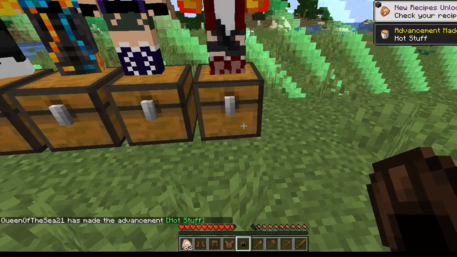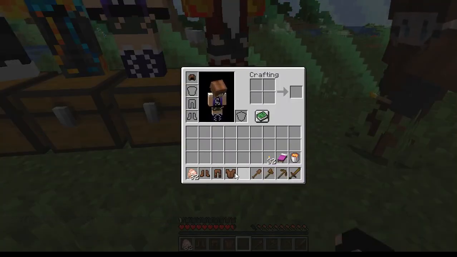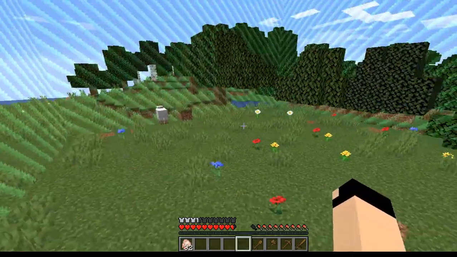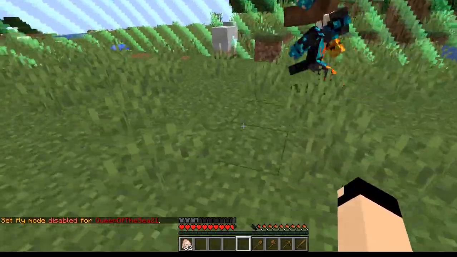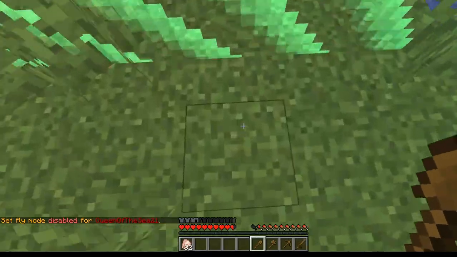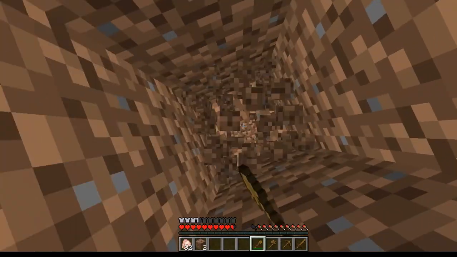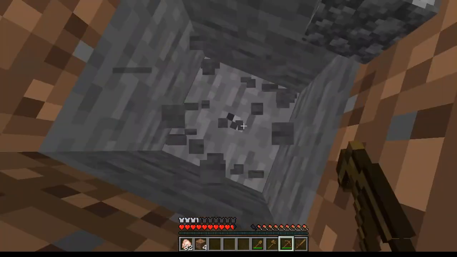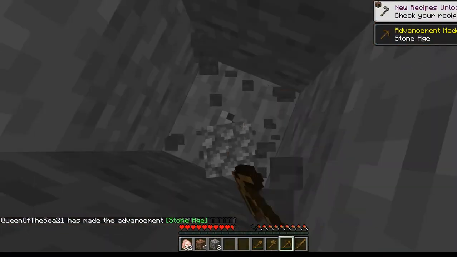Queen of the C21 has made the advancement hot stuff. You know it! Alrighty. Hey, hot stuff. I'm gonna call you hot stuff for the rest of the series. That's fine. So, I guess the first thing I'm gonna do is dig. Now, you should never dig straight down like I am. But in this case, I'm gonna make the exception, yes.